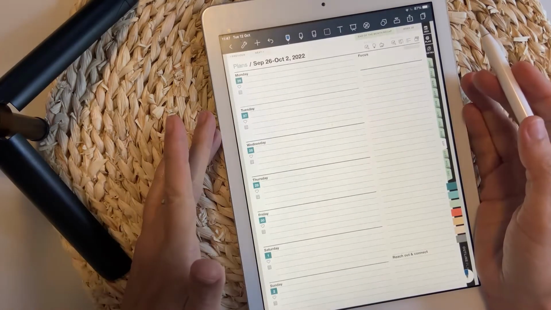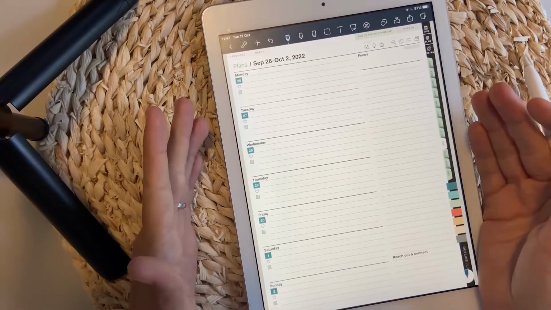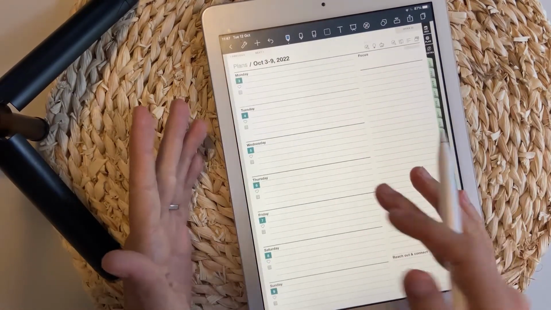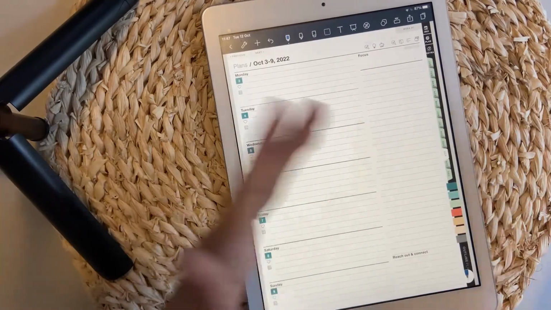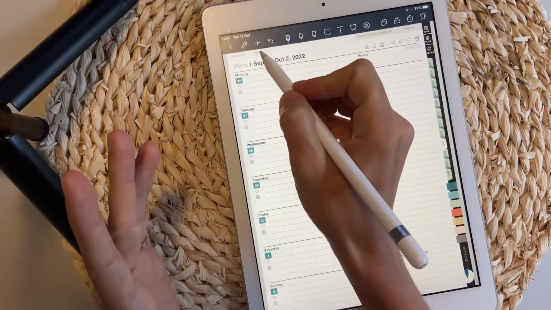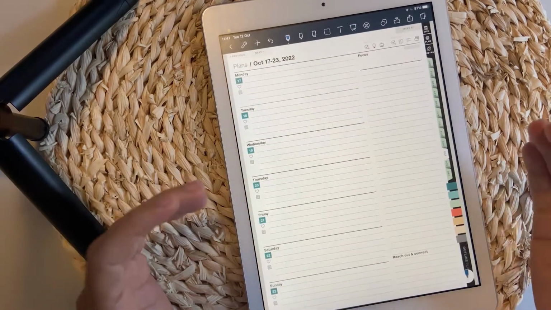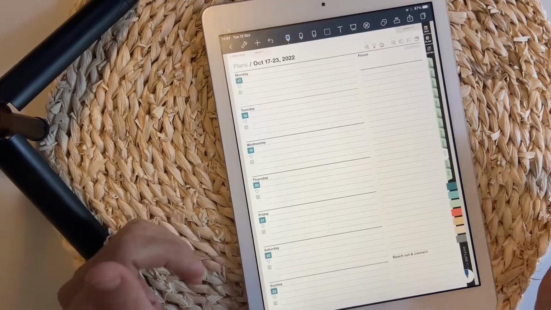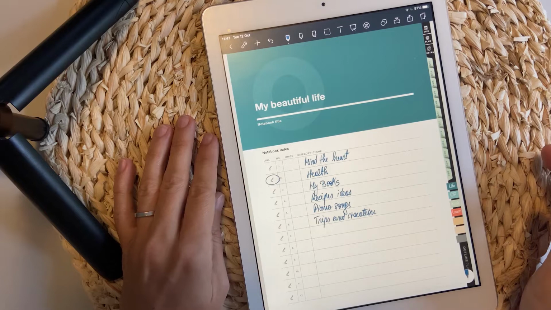Well, if you ever decide to add more templates just after, for example, this page here, whenever you slide the page, you will not have the weekly page one after another. However, if you use the links from the top of the screen, you will actually jump from one week to another with no interruption. Now let me show you the notebooks and how they work.